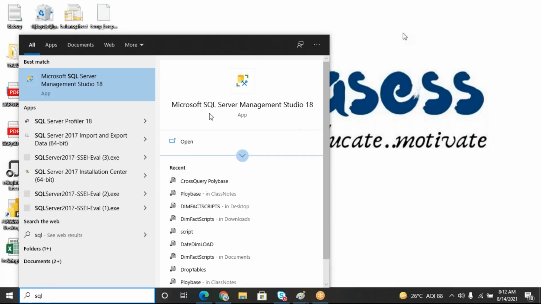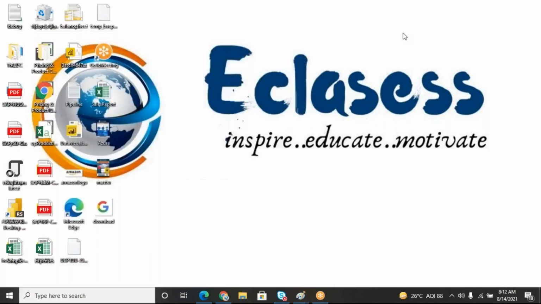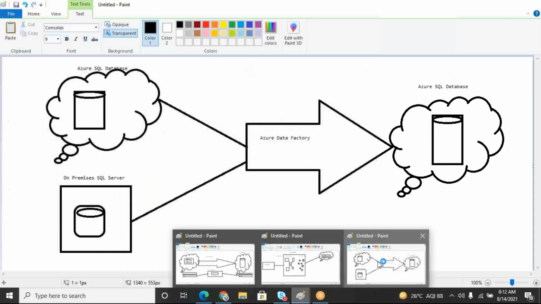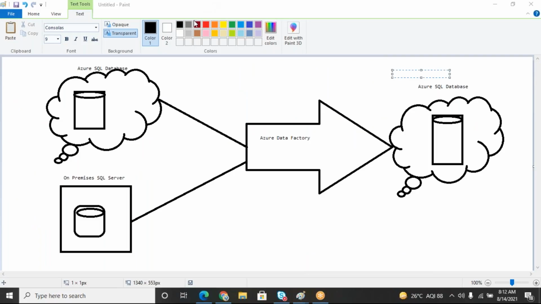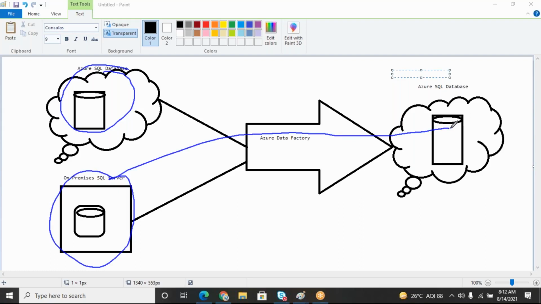So what I'm trying to do is copy data from the on-premises SQL server. Instead of cloud SQL, I want to take the data from on-premises to the Azure cloud environment.